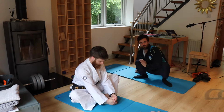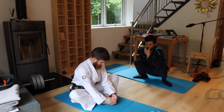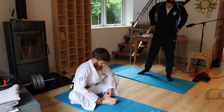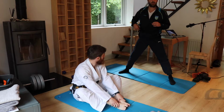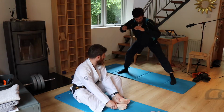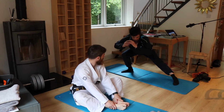Other things that I might do quickly. So that's a quick 30-second stretch that we can get on both sides. One of my favorite positions to try and stretch the groin is this one, if it's available for people, and it should be available for most people. Quite a standard stretch, I suppose.